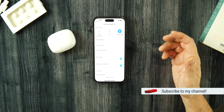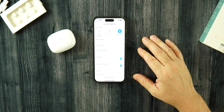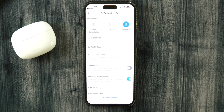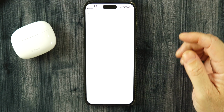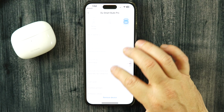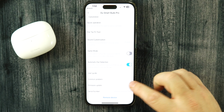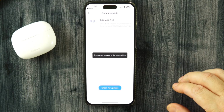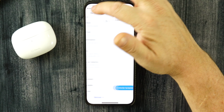Now, this is your gaming mode, of course. Now, this will drain the battery if you're going to use the gaming mode on here. Your in-ear detection, you can turn that on or off. Your user's guide, of course, which we're not going to go into. We all know what that is. And the firmware update. This is where you will go for your firmware update. We'll check for another update, but we are on the latest edition, as you can see here.